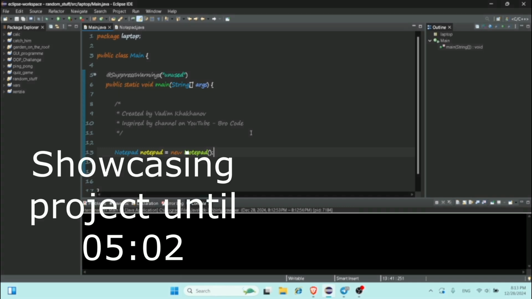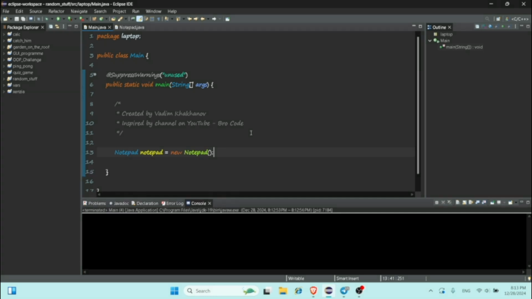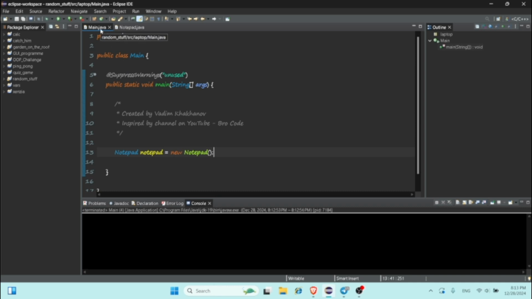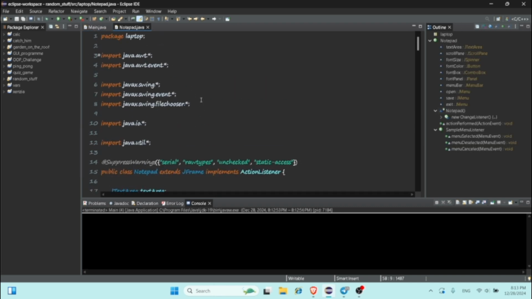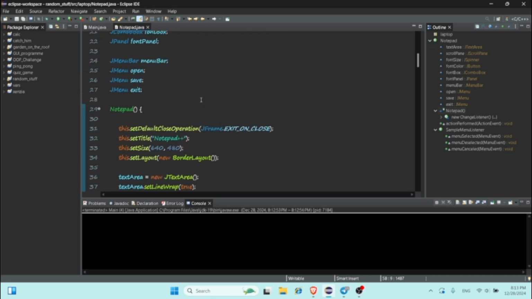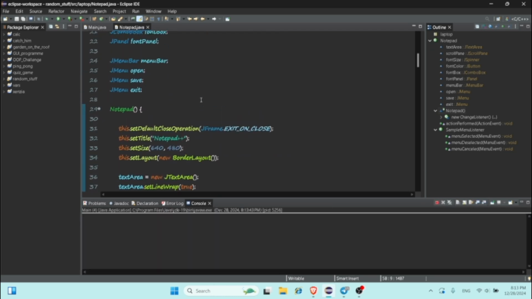This time I tried to build an application that supports a graphic user interface. This application will help the user to work with text. As you can see, this project consists of two classes, main.java and notepad.java. In the main class you can see a line that calls the entire notepad class, where all of the actions take place. I will demonstrate how my program works, and afterwards I will explain how all of the code works. So let's start with a quick demonstration.